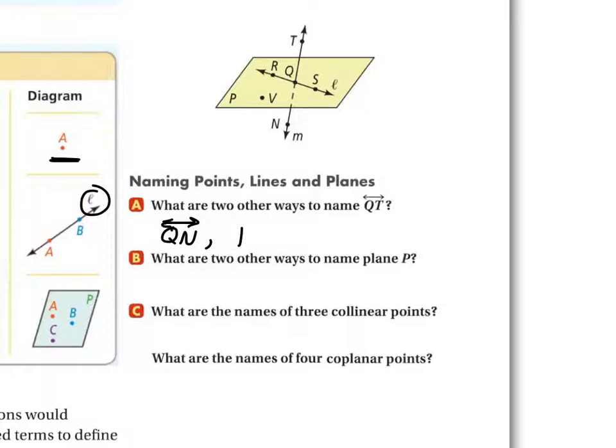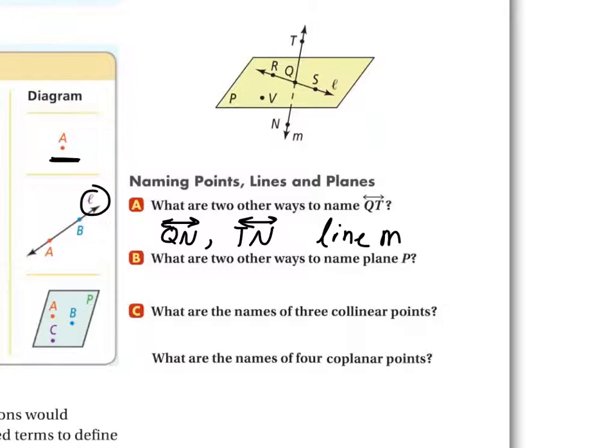TN. Sure. Line TN. You know what you could have done? For these three names we now have for this line, you could have just moved the letters around. Right? Rather than line QT, how about line TQ? How about line NQ? How about line NT? Same line, now a different name. Okay? And there is one more name that we could give this. Exactly. But now we can't just say M. We have to actually write out the word line M. Okay? Awesome. Because yeah, M is now talking about that whole line.